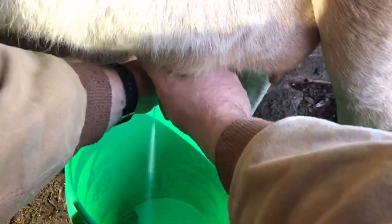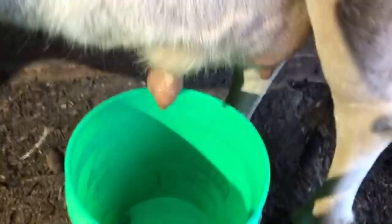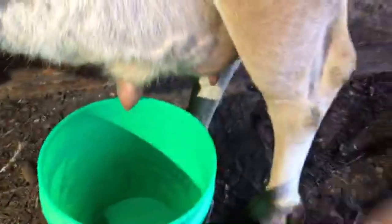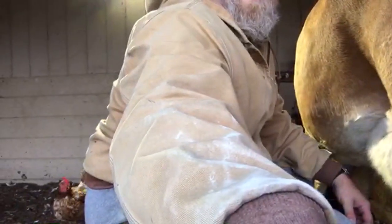So this is the Homestead Dad cam. You get my perspective on milking. Although normally my perspective on milking is more like this. I just put my head into her side and close my eyes and milk. So I'd be like this and then close your eyes. Anyway, so that's how it looks when I milk. Let's put this back over here. So maybe you guys can see some of the chickens walking around. You don't need to see my mug. Here, they're back over here too. Let's go over there.